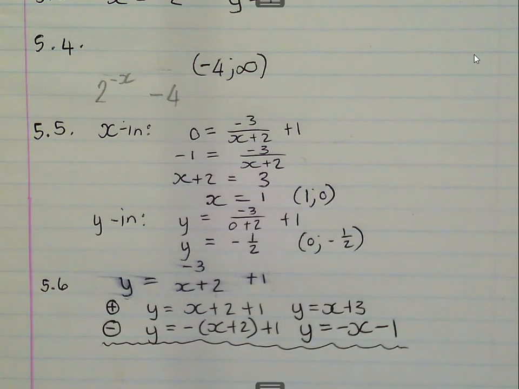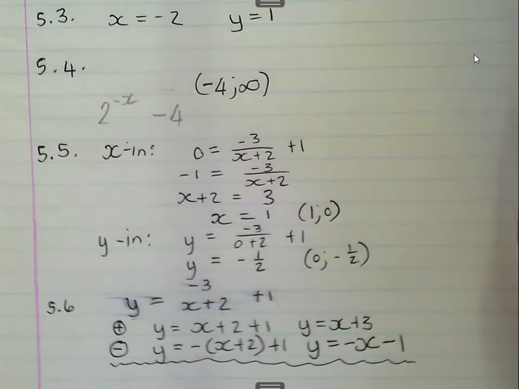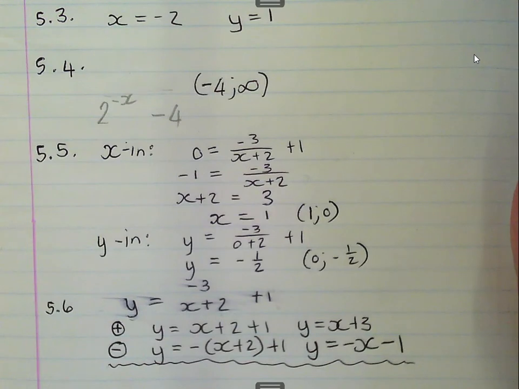Do you understand? Axis of symmetry? Easy. Right, 5.7. Look at it. For 6 marks, sketch the graphs of f and g on the same system of axes. Clearly show all intercepts of the axis and any asymptotes. Okay, which one are we going to start with? Hyperbola or exponential? Hyperbola. I think so too.